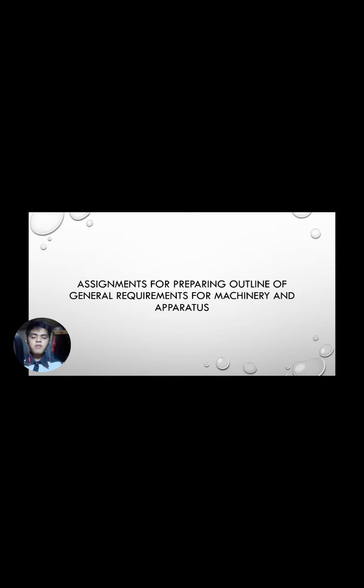The preceding examples simply outline in logical order the general requirements for those features which may be included in the specification of certain machines or apparatus. A student should select one or more of the following subjects and should first furnish an outline of the requirements which should or may be included in the general specifications.